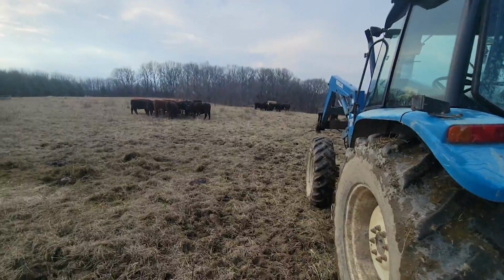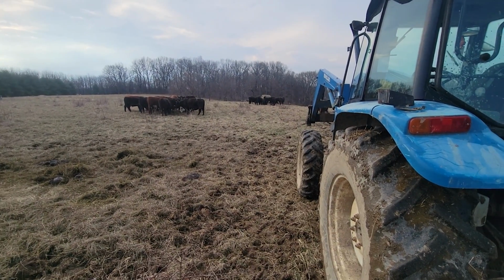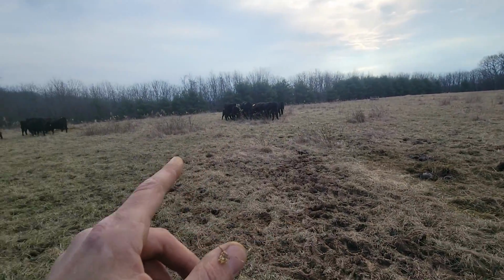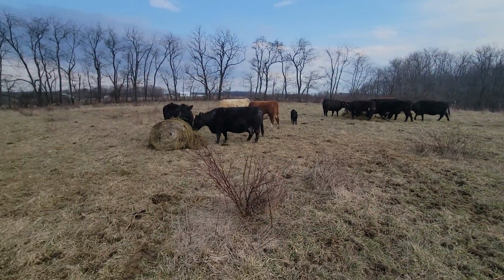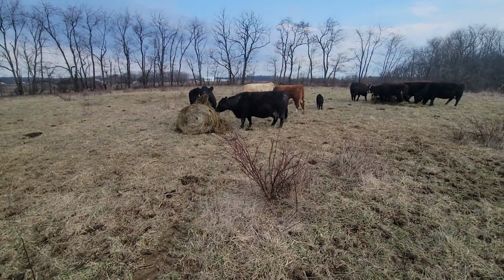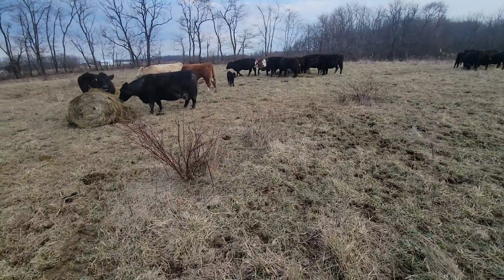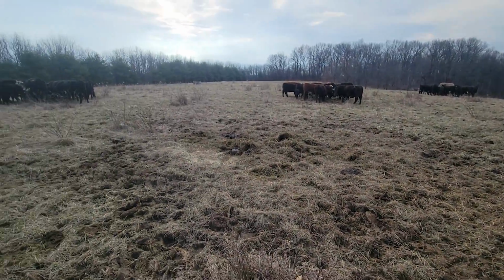Oh, there we are. Got a group of calves, last year's calves up there eating on that bale that was on the front. Got a group here, a group there, a group there, a group there. There's a group over there where the white cow is, and there's where I dropped the bale. So all of these little groups are all from this one bale. Now everybody gets a bite. There's no pushing and shoving, and everybody's content.